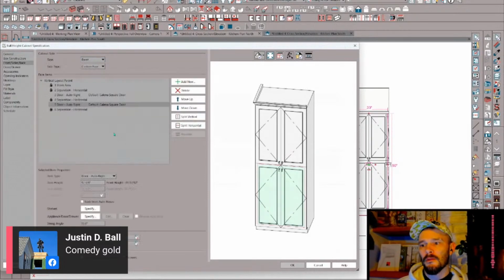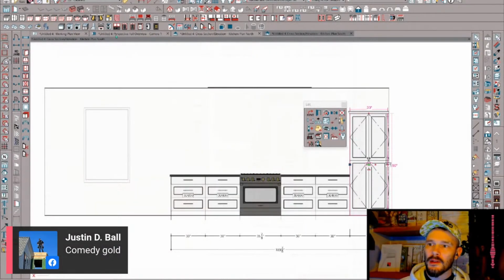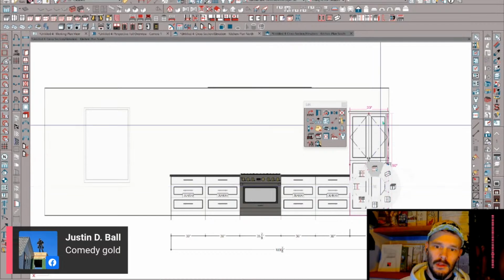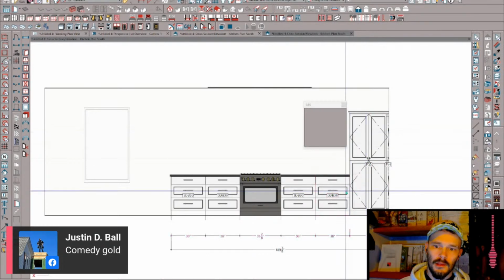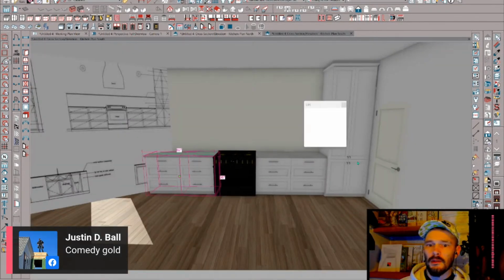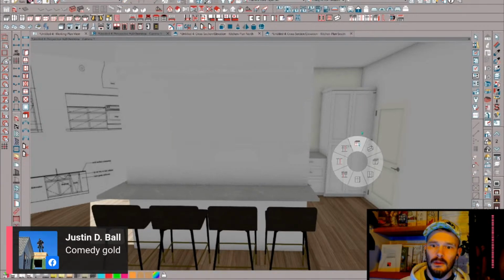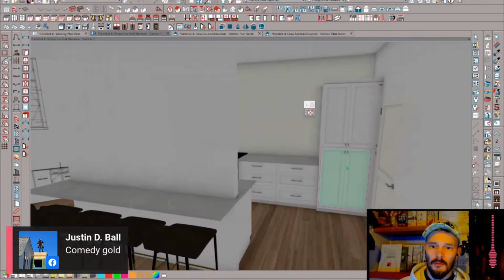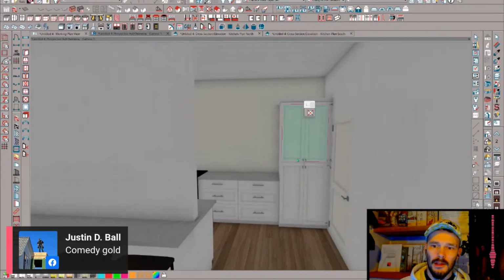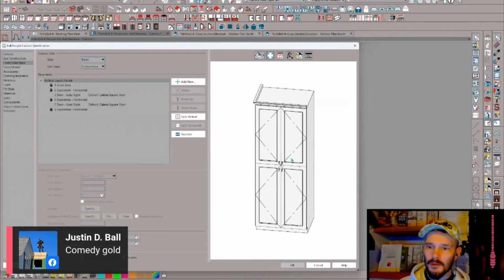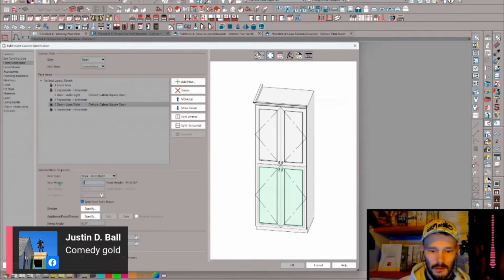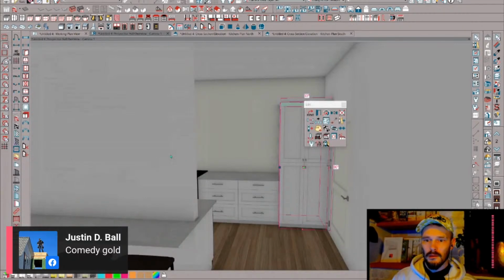And then let's pick up this front face item. Actually, I'm going to try something. Let's check this out. We got this little tool right here. See if it works in elevation. Does it not? It doesn't. Doesn't work in elevation. Okay, so let's try it in camera view. Works in camera view. You can select an item and delete it, but you can't resize it. I wish you could resize it. That'd be awesome. I know that's a future tool. It's got to be. It's the only reason they'd have it, right?